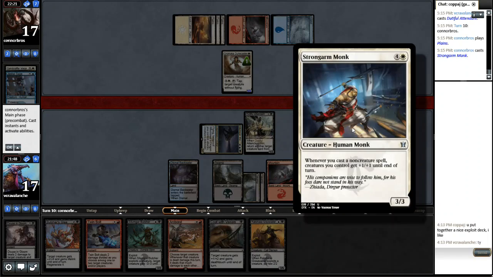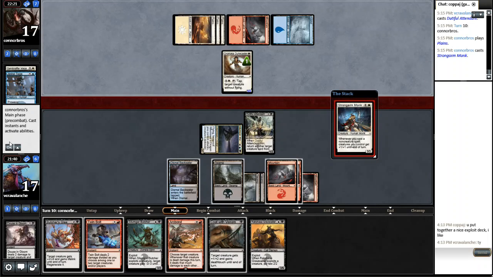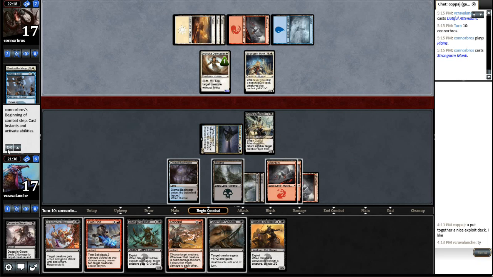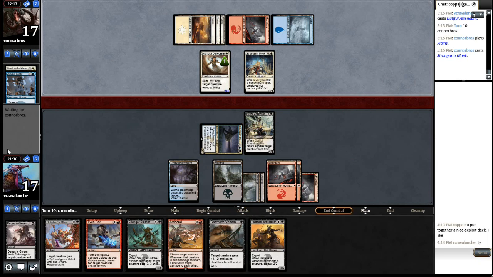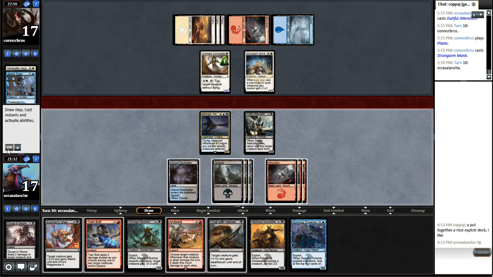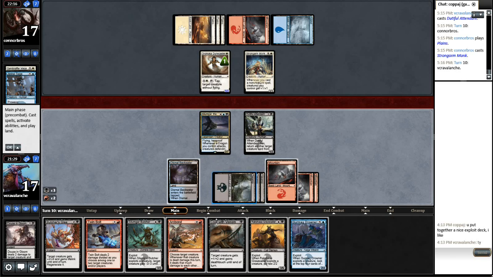It's going to be a Strong Arm Monk. Whenever you cast a noncreature spell, creatures you control get plus 1 until end of turn. Pretty good card. But that is going to get bolted down. Or actually, we'll butcher it down. Yeah, we're going to butcher it down. No, we're not, because that still doesn't give us advantage with the Dutiful Attendant. I don't know if I want to do that.